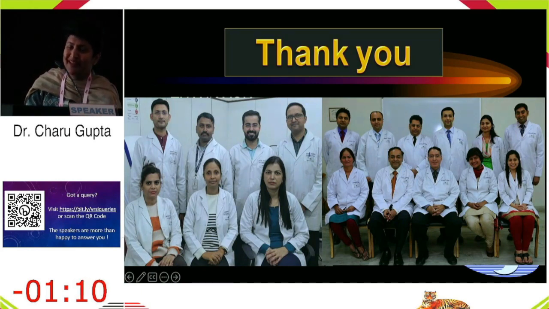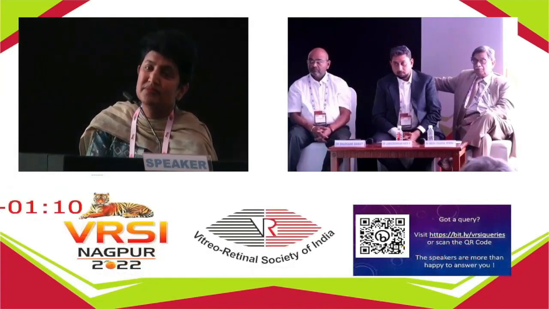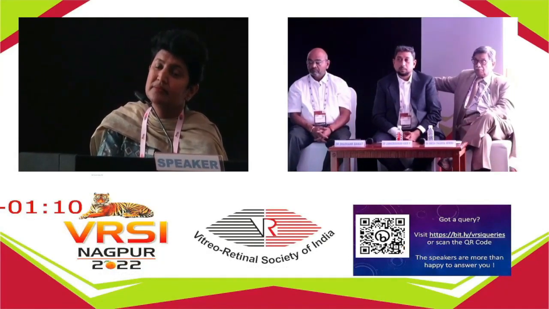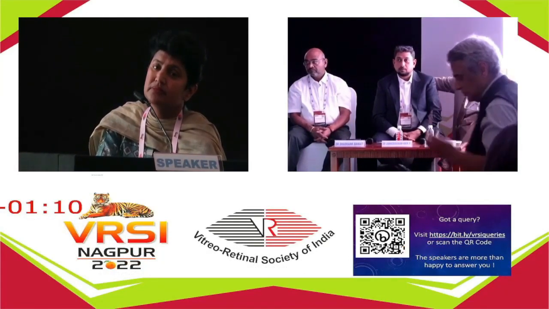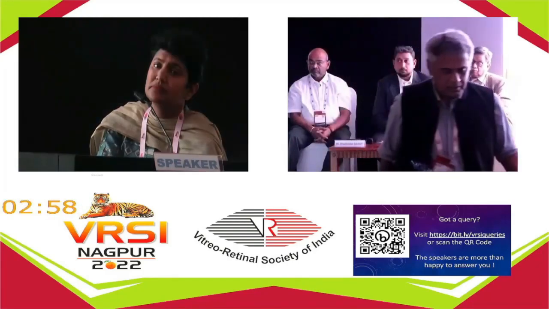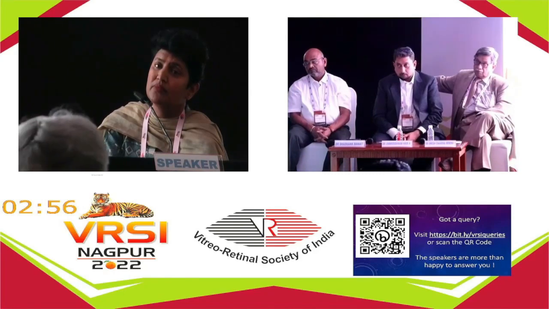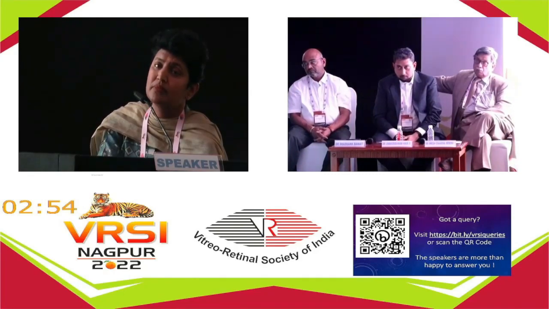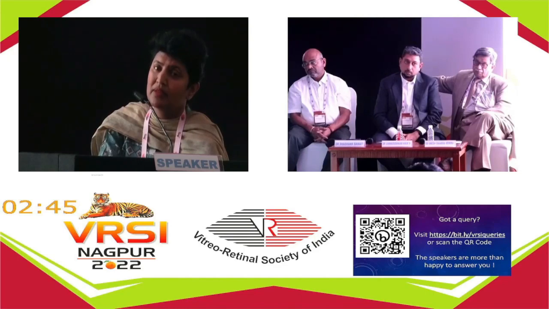I have two comments. Excellent paper, Dr. Charu. One thing is that you have analyzed the area of non-perfusion, which I find can be easily identified on FFA as well. But where OCTA would score more is on the quantitative analysis. If you do a quantitative analysis of the vascular density and perfusion density, you will have more information on OCTA as compared to FFA. And of course, on follow-up also, you can see the changes in the VD-PD, and you can make out whether it is changing from non-ischemic to ischemic.